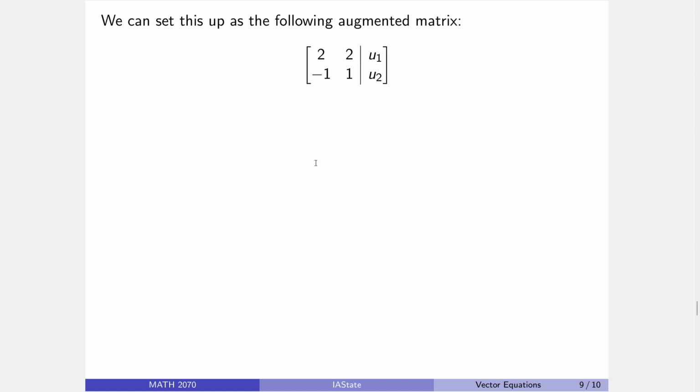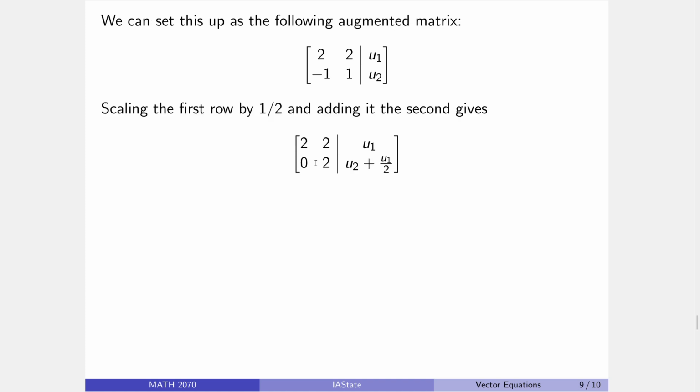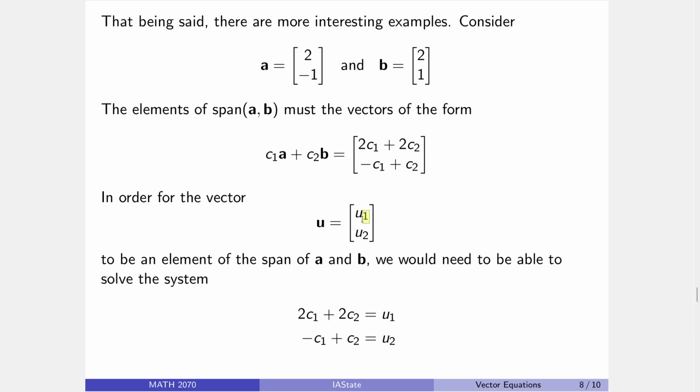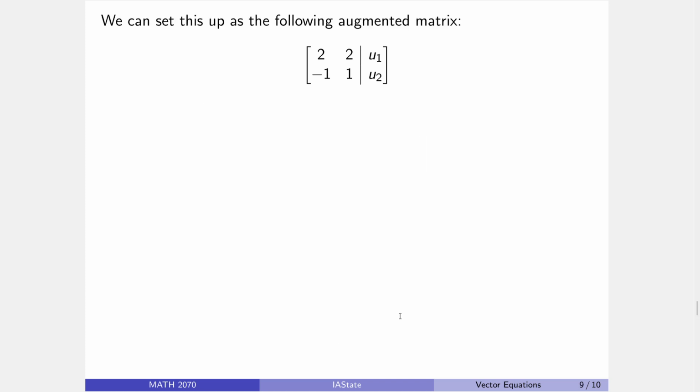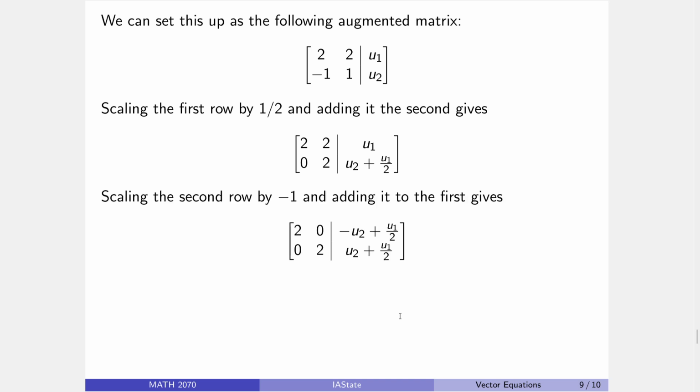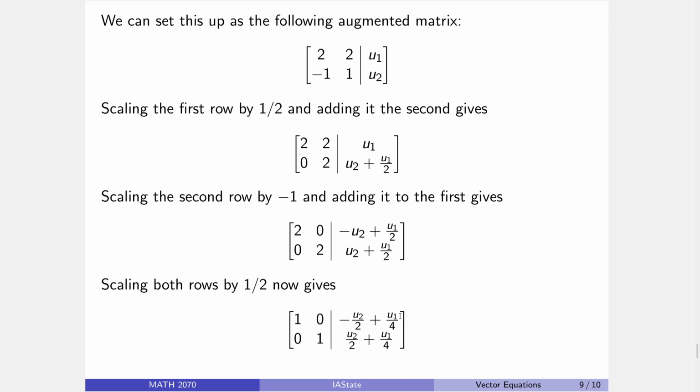Now I can set this up in an augmented matrix as follows, and perform some row operations. And here I'm being very careful because in this situation, our right-hand side were these variables u1 and u2 that we don't know, because we just said pick a random vector. This is our first time encountering this, where we have a matrix with variables inside of it, which is totally fine. So I'm going to do the row operations very carefully. I'll scale the first row by 1/2 and add it to the second. And I'll scale the second row by -2 and add it to the first, and then I'll do some scalars and that gives me this.